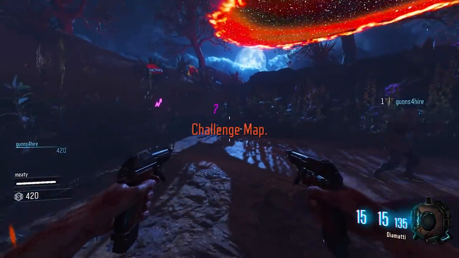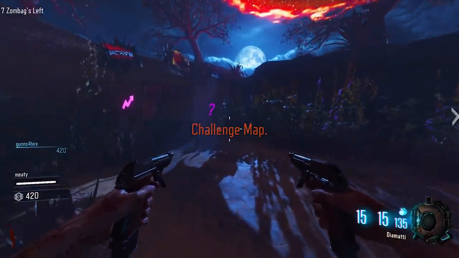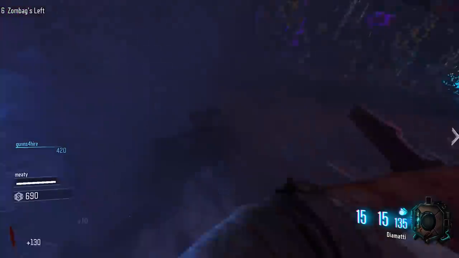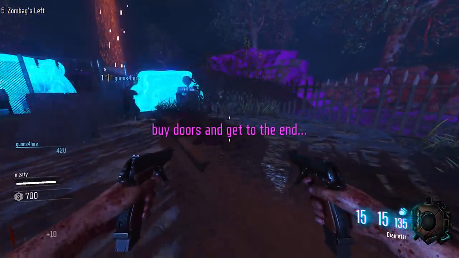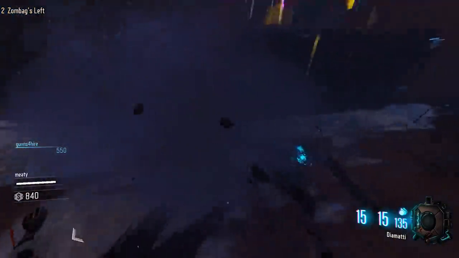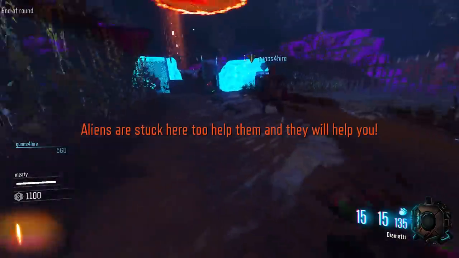We got zombie action for you. Oh, it says challenge map. Challenge map. You have 420. Buy doors to get to the end. Okay. I think it's called the Long Road Home.